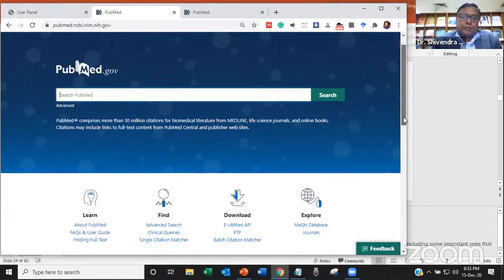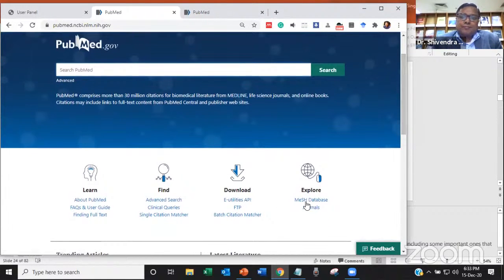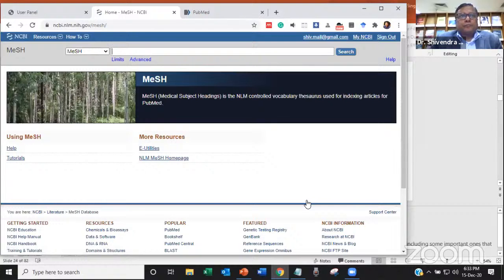Now I am going to show you how to search the Medical Subject Headings database. This is one of the major important ones. From the PubMed homepage, you can go there.